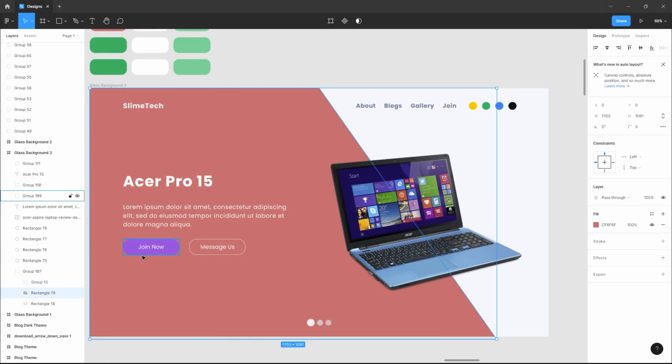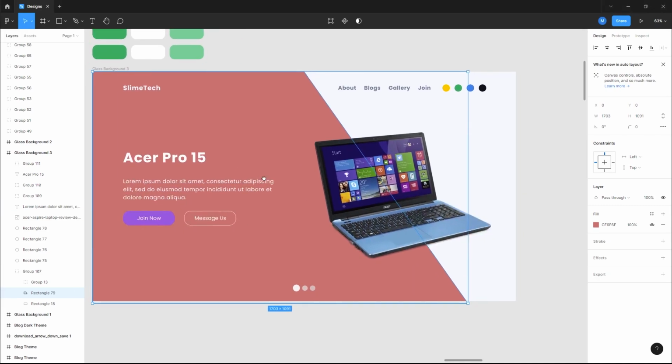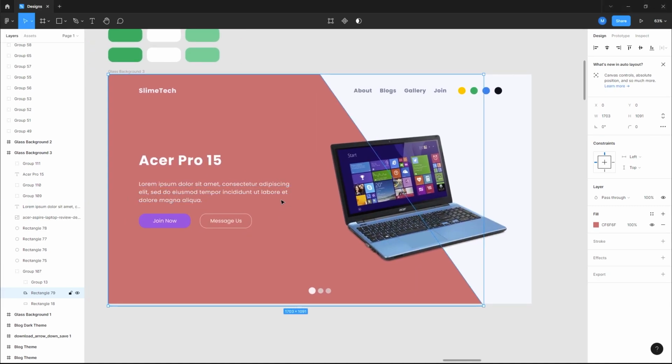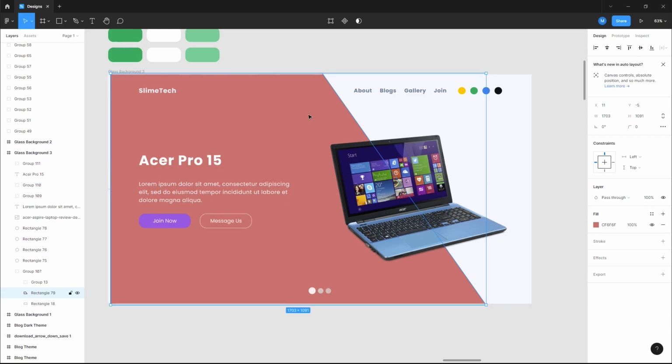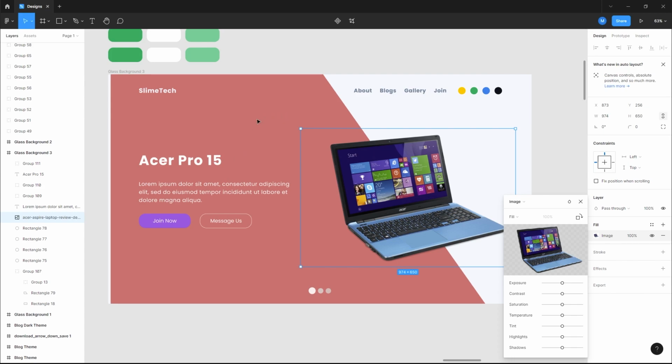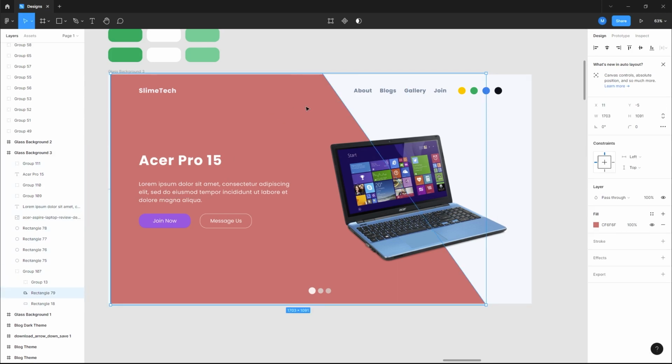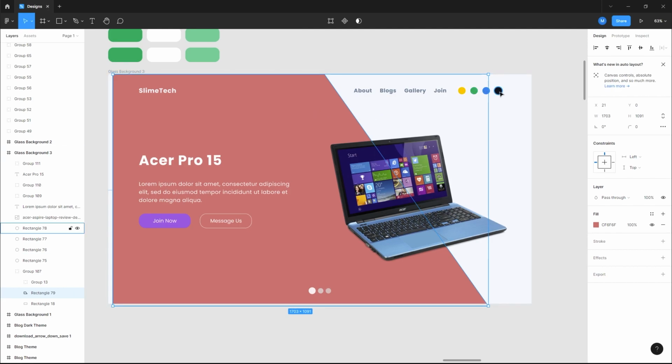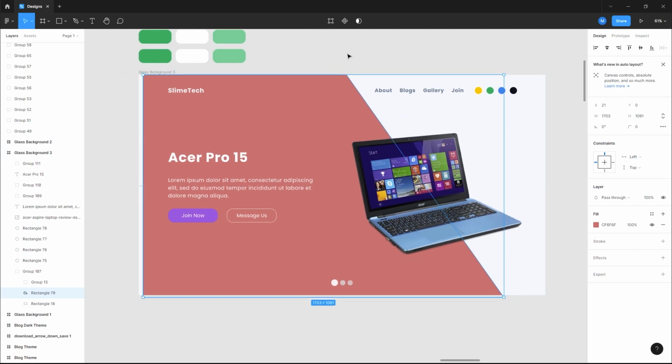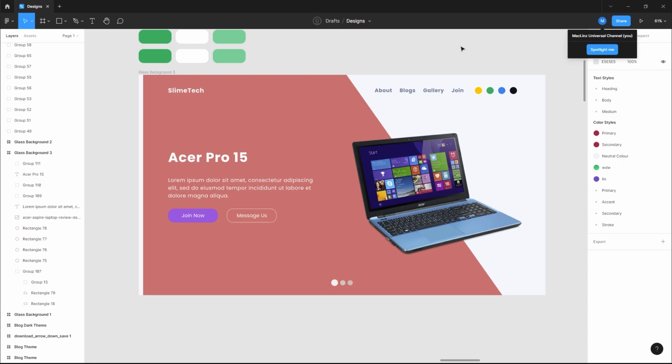So I've just done a quick design in Figma. This is the design that we're going to be working with to show you how we can do Context API, changing the themes of the website. So mainly we're going to be changing the colors, especially this shape here. We're going to be changing the colors when we click one of these buttons here. This was just a quick design to show you how we can do this.